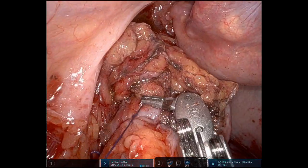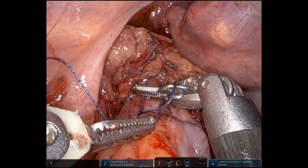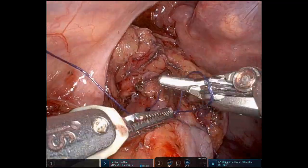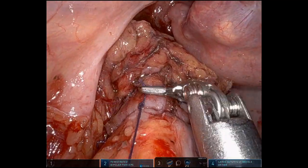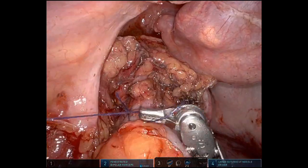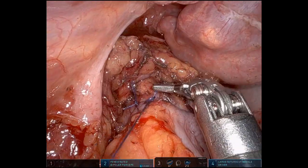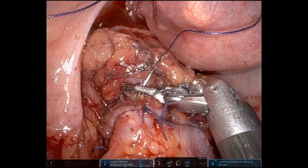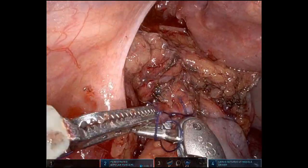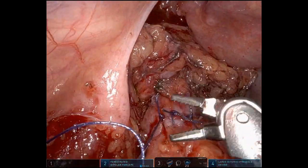You can't really bury that, so we typically just put interrupteds. It is not too uncommon to incidentally find a defect at the anastomosis — that's pretty much why we routinely oversew even after we perform the end-to-end stapled anastomosis. But in a case like this, it's of utmost importance to identify and oversew. So we put three or four interrupted Vicryl sutures right in the middle and right around on either side of that defect.